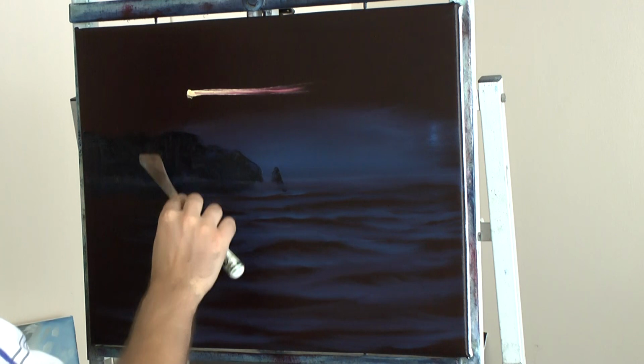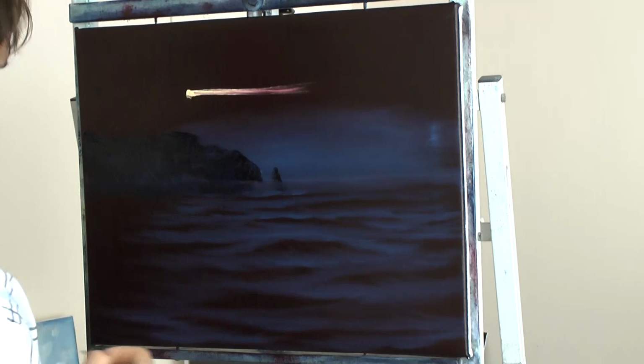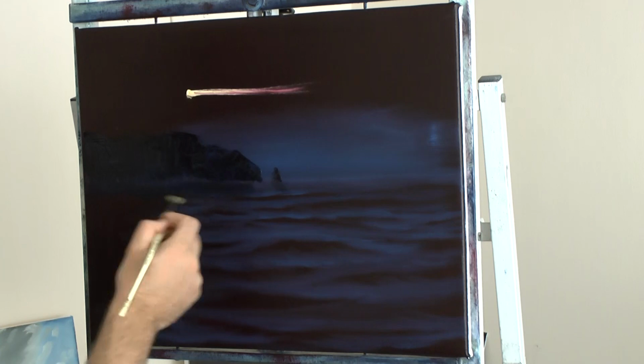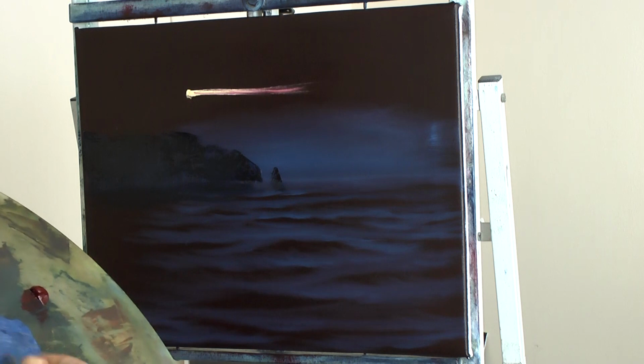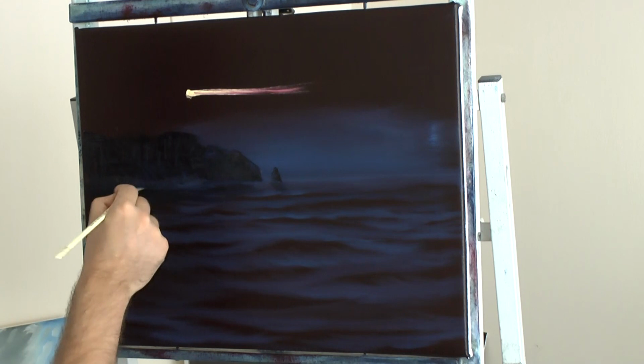And the, just get rid of this. A bit dark in the water. Why not? And the old. Just bring that together a bit. You know what I might do? Might put a little bit of water up here. See the waves and the splashes.